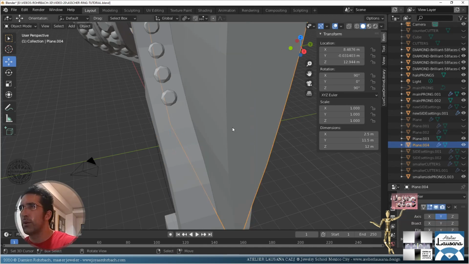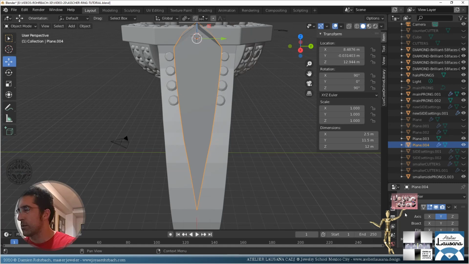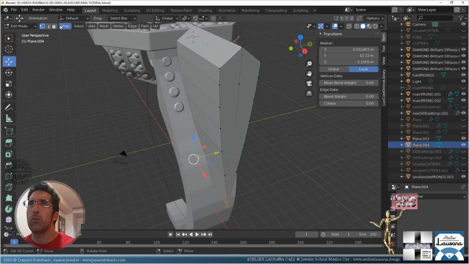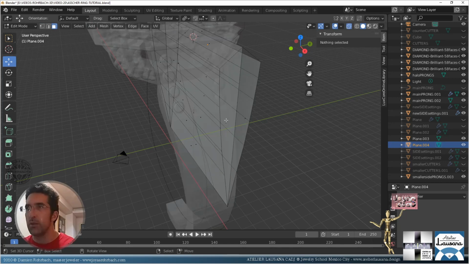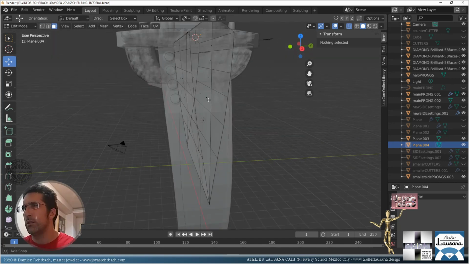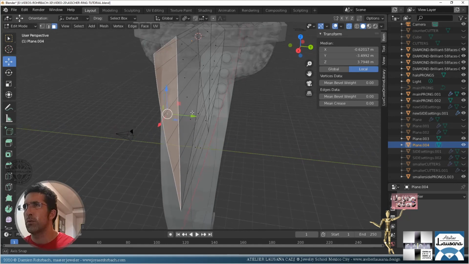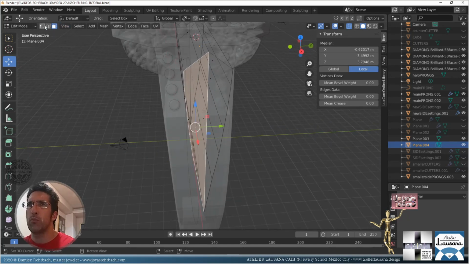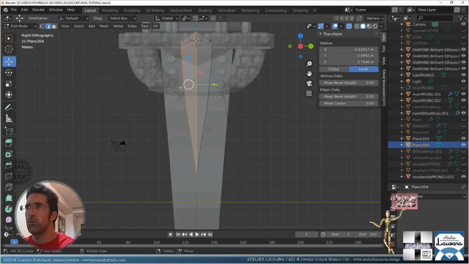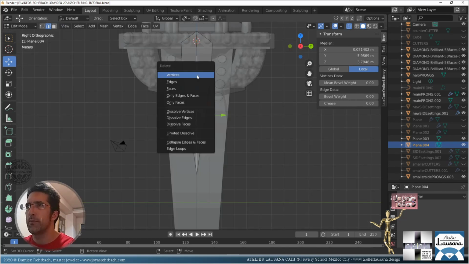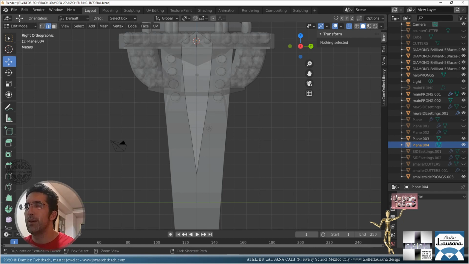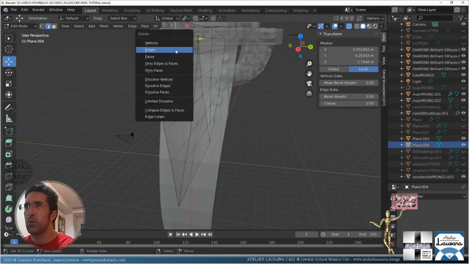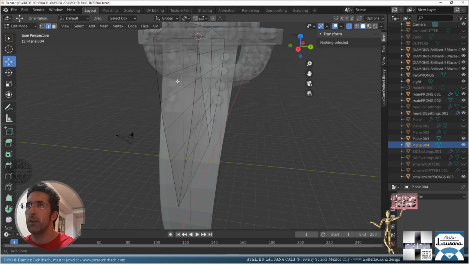Let's show the cutter. Let's make it Alt C, and we surely have a face right there in the middle. Yes, we should have a face there. Okay, so I'm going to remove this edge. No, sorry, this edge. Remove the edge. Remove edge. Remove edge. Yes, we have, exactly.